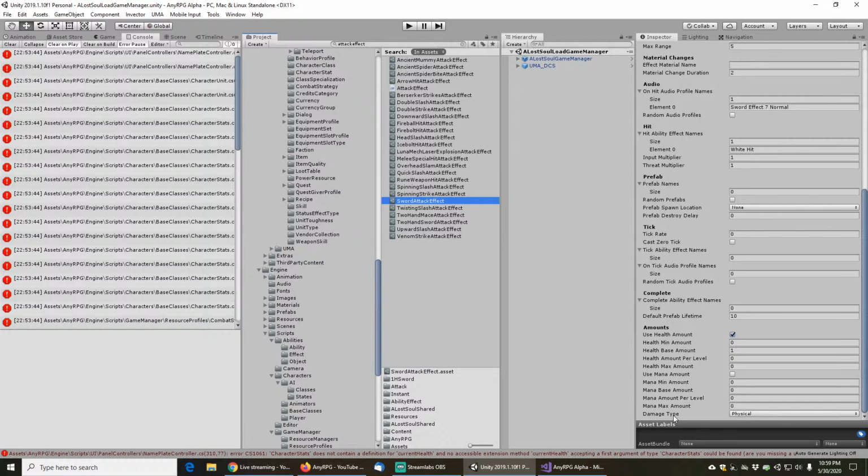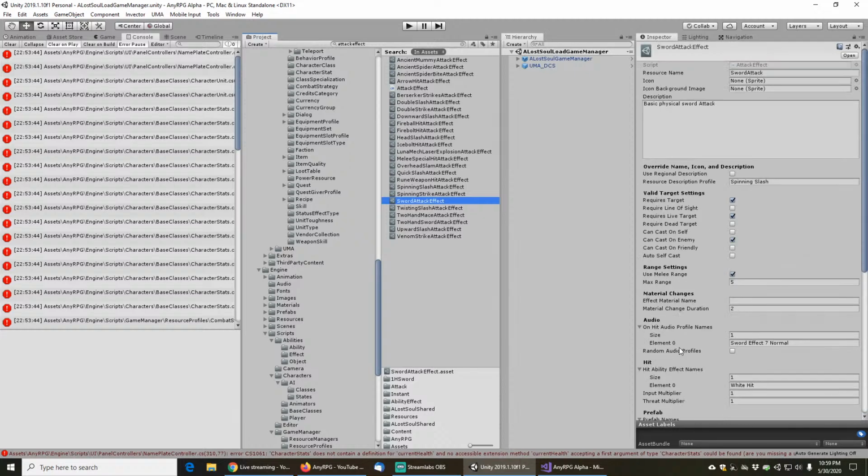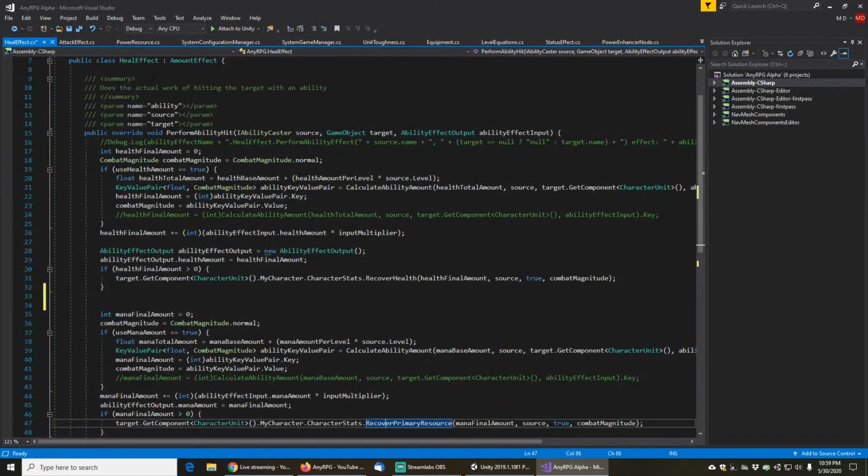And I'm just thinking whether or not I should put damage type inside that node or not. I will worry about that in a sec. So I guess we should make a resource amount node. I don't think we have anything called a resource amount node yet, and that needs to go into amount effect.